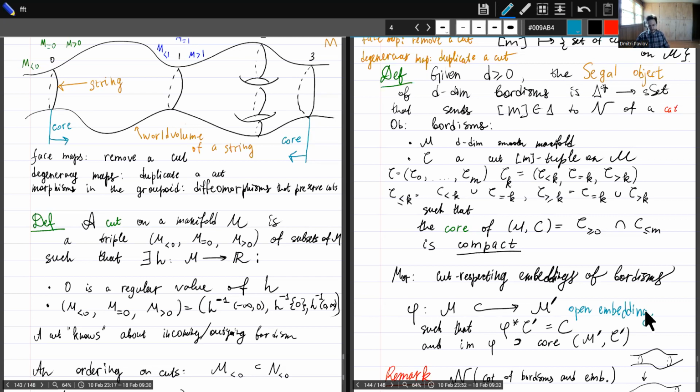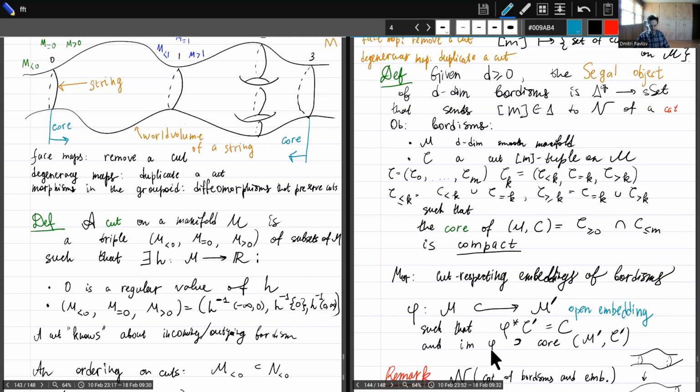And you require that the cuts match perfectly when you map one into the other. So here I expressed it by saying that taking the pre-image of cuts in the target gives you precisely the cuts in the source.